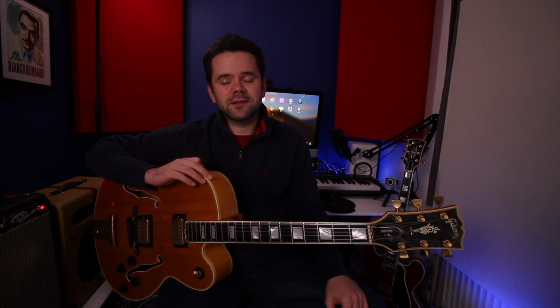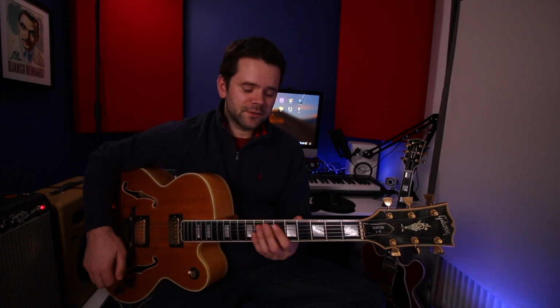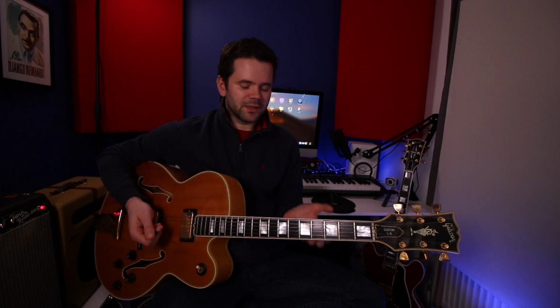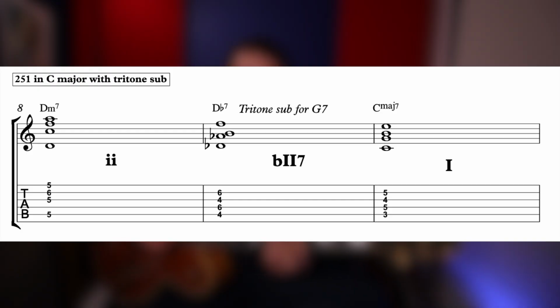So what we need to do next is try to put this into the context of progression with the 2-5-1. Now the natural home for the tritone for me is the 2-5-1, and it's where we want to look at it first. What we want to do is substitute the dominant chord, the 5th chord in that progression, with its tritone. So take a 2-5-1 in the key of C, which is D minor 7, G7, C major 7. We need to swap out the G7 and build the tritone, find the interval, G to D flat, and we can play D flat 7 instead, remembering that G7 and D flat 7 share 2 of the notes, giving us this: 2 chord, D minor 7, what we call the flat 2-7, or the tritone, D flat 7, C major 7.